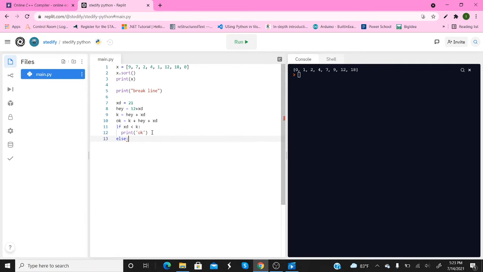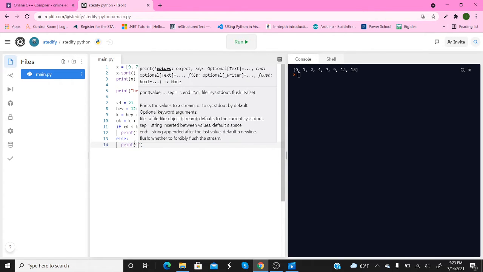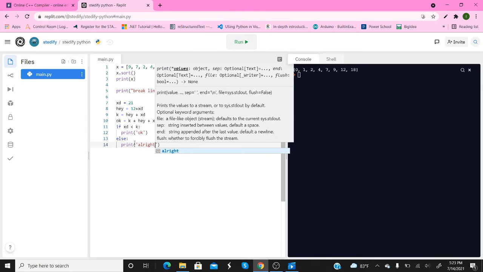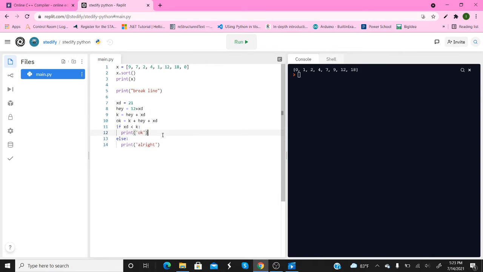So else print. So basically what this is saying is if the variable k is greater than xd, the program is going to print okay. Otherwise, if k is not greater than xd, it's going to print alright.